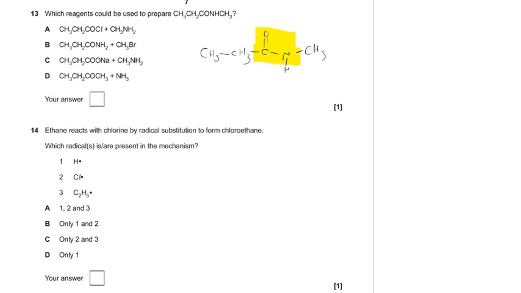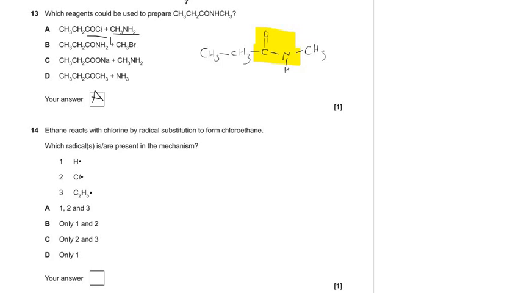So what the question's actually asking is, which of these four possible pairs of reagents could have been used to produce an amide linkage? And hopefully we should be able to see that that is A, because we have here an acyl chloride reacting with a primary amine, and that would give us the amide that we see in the question. Common mistakes here may have probably been, I think, if we're going to make a mistake, we might have gone for D, but I can't say for sure.